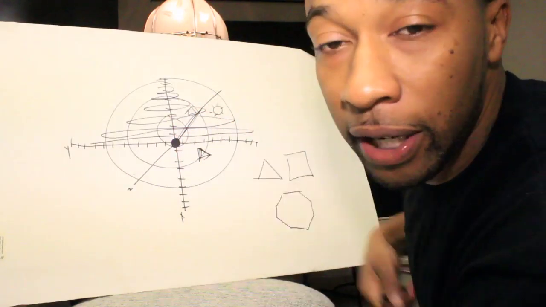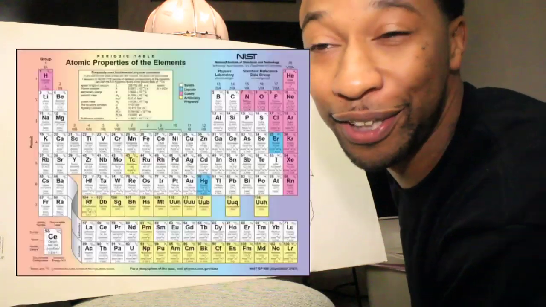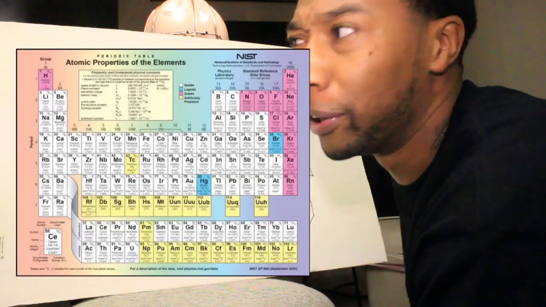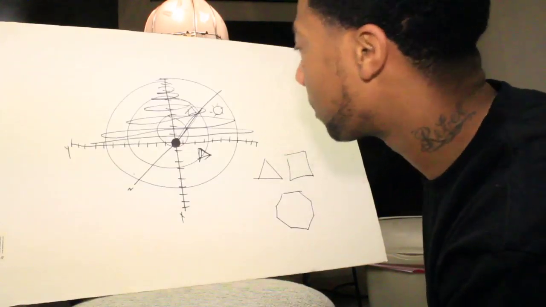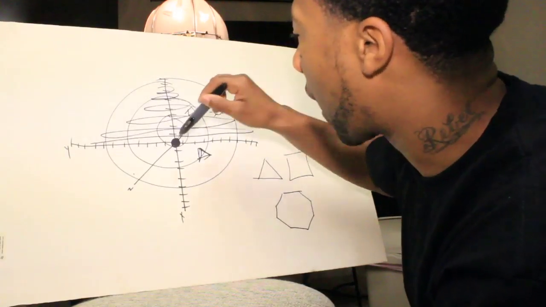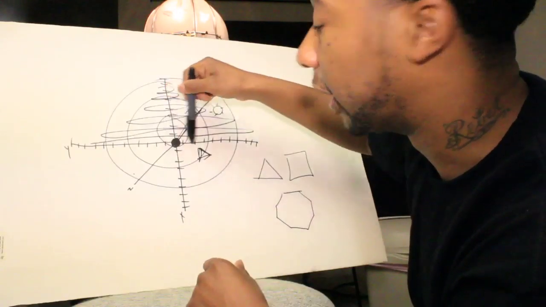There's the elements, the periodic table of elements and stuff like that. You know the stuff we learned in school that no one cared about? Well, it's about to resurface right now. Those elements are found in space. They're also found here, but they were in space first before they manifested on this dimension.